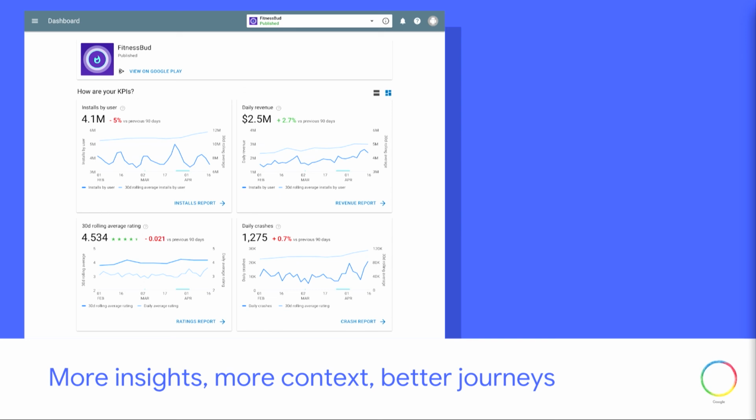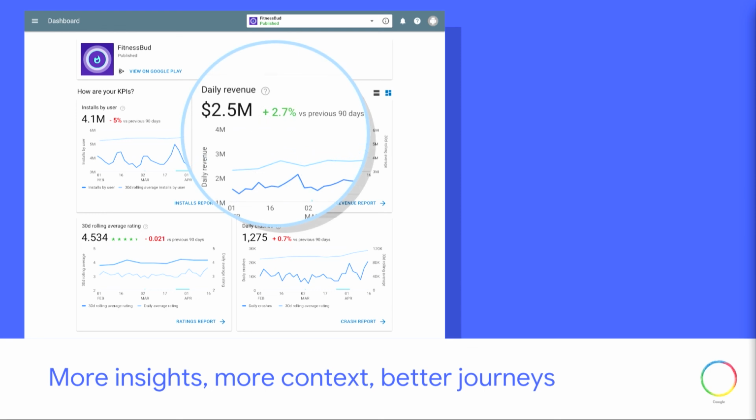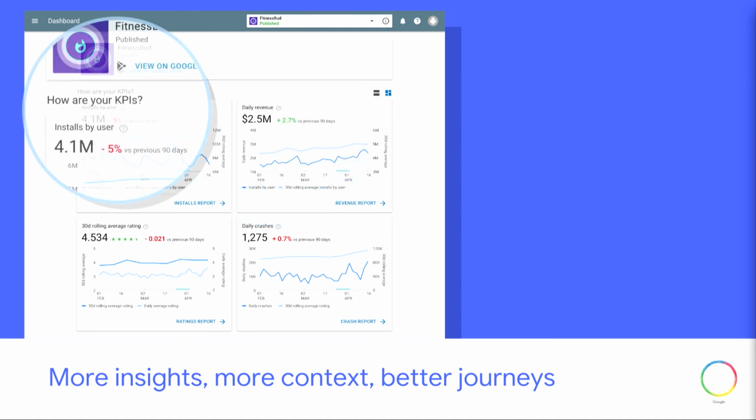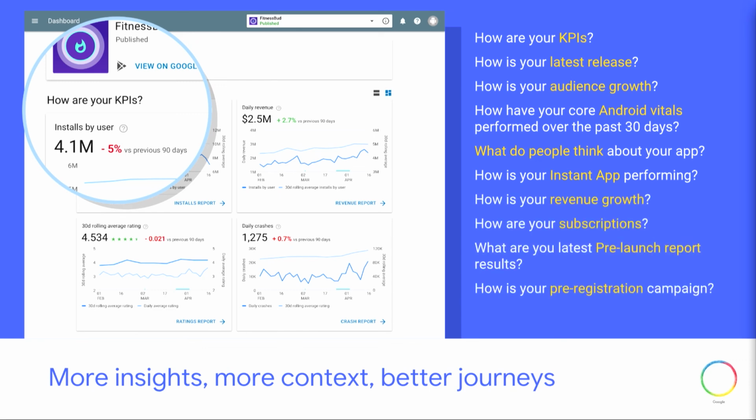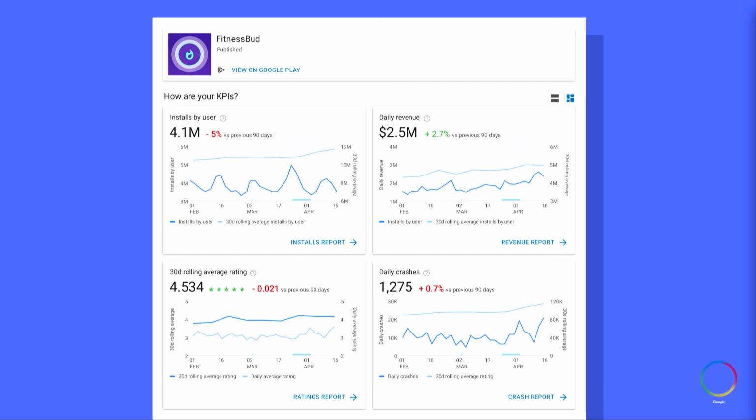The new dashboard makes trends clear, so it's easy to see your performance at a glance. It has also pulled related metrics into sections focused on key questions, which makes it easy to find and consume the information that is most relevant to you. We understand that each of you have different jobs and different priorities, so you can now collapse or expand the different sections within the app dashboard to only show what you most care about. All in all, the new dashboard shows you more metrics, makes them more easy to quickly understand and consume, and provides more customization so that you can make it suit your needs.